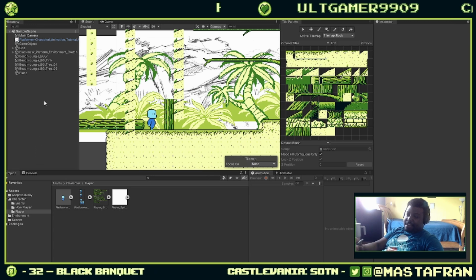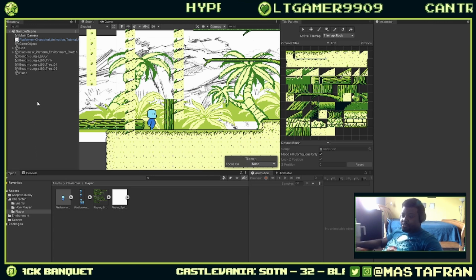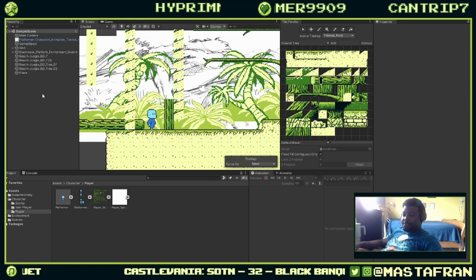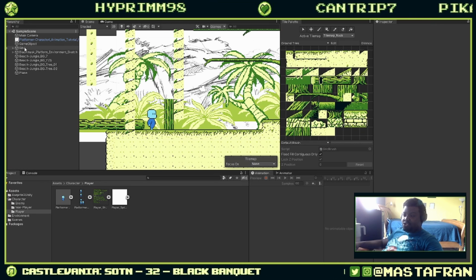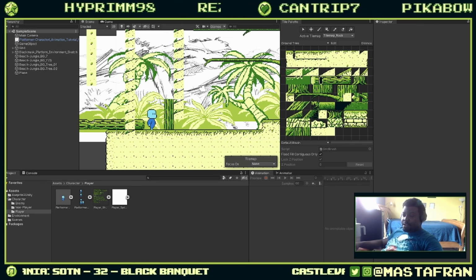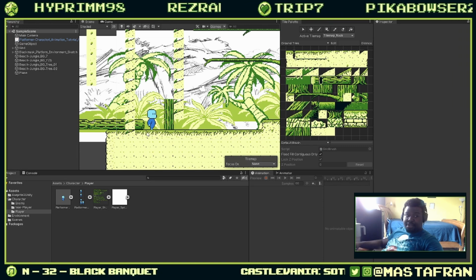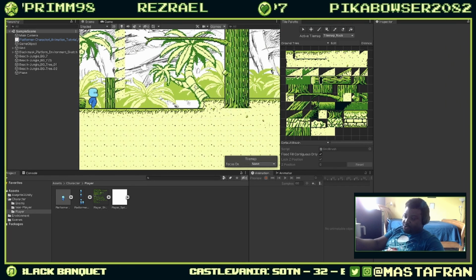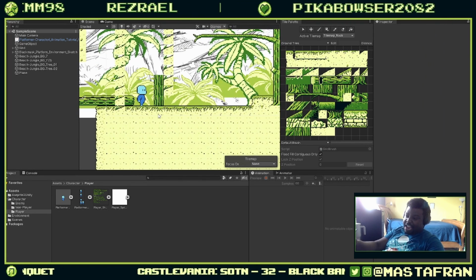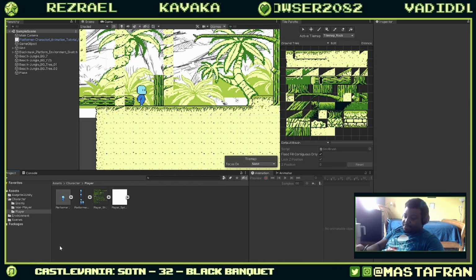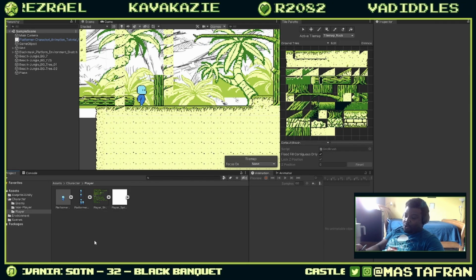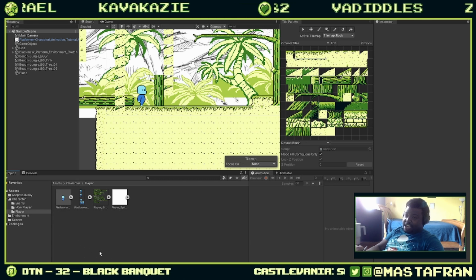This spot right here is the hierarchy panel. This is where you will have your game assets, where you probably have your player character, your background elements, your actual backgrounds, proper program assets, and things like that. This spot, where you're going to be working on the most, is the project panel.